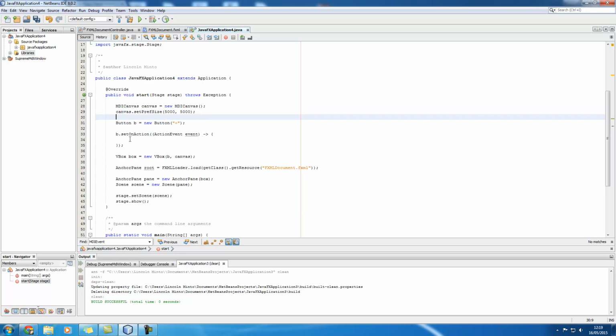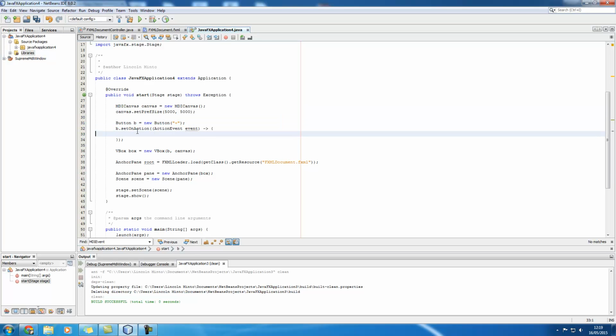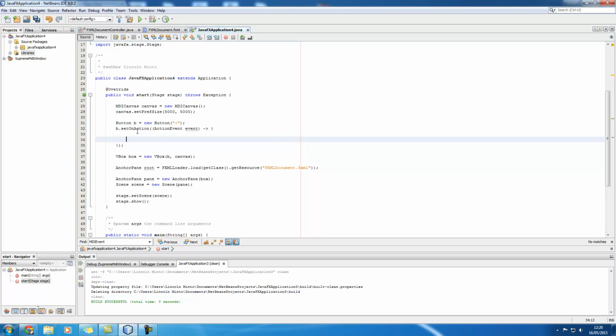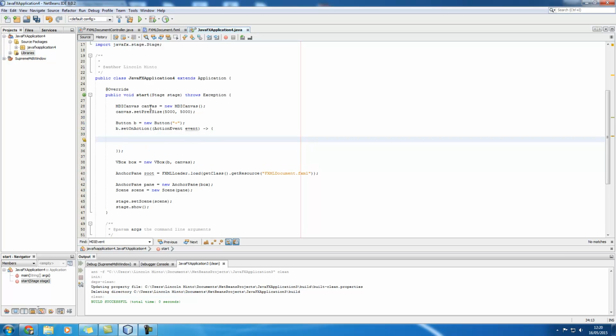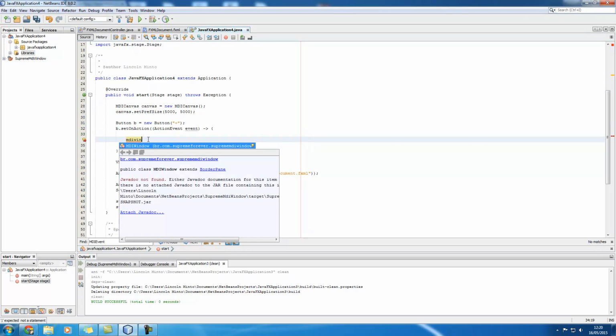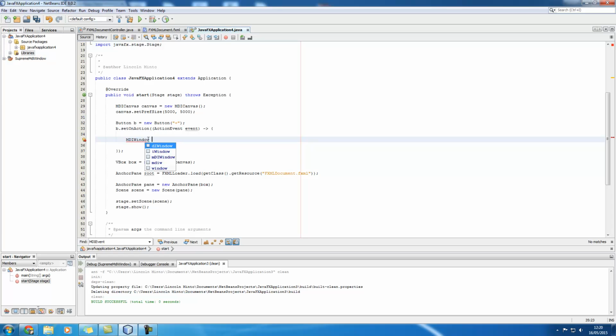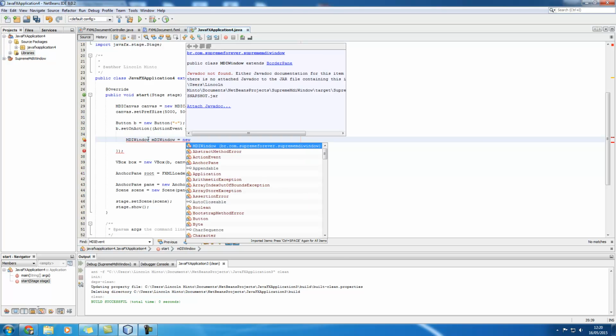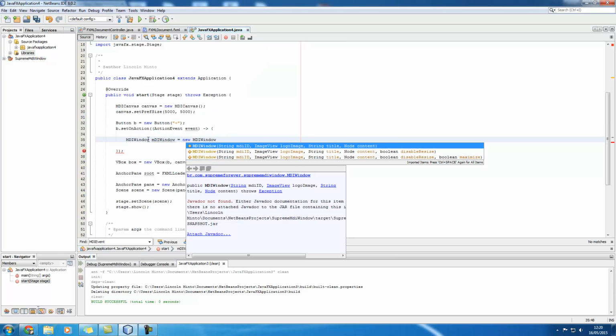When I click the button, what I will do is add a window inside this canvas. So I must have an MDI window. I must create it. MDI window, I will call it mdiWindow, receives new. Here the magic begins.